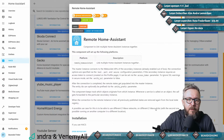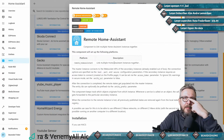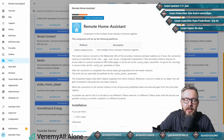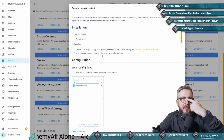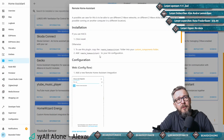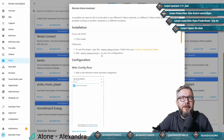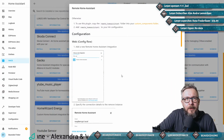So I would say that this is the best bet for how to get it done. I've seen some other stuff, people using MQTT to bridge this, but I really do think that this is the best option there is for multiple Home Assistants running in one home. I was trying to set it up with different homes, so I have this connected to my summer house, but unfortunately the quality of the link is terrible, and we already had in a couple of streams talk about the quality of internet links, so I will not be talking about that today. And because of that, it would simply not work for me.